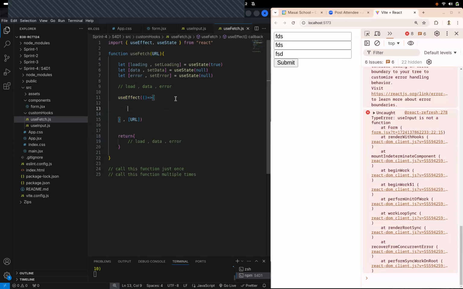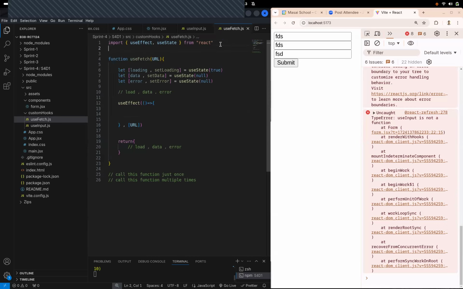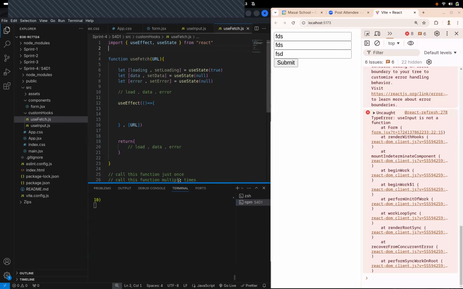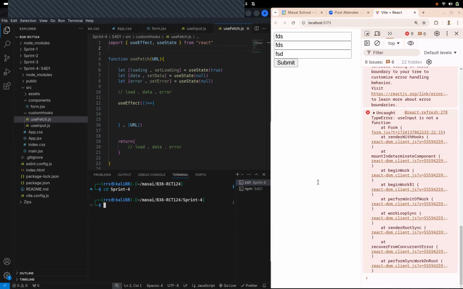Now inside this useEffect, what should we write? Fetch. You want to do it with Axios? Okay, direct. Let's do Axios then. Let's define Axios. But again, calling means re-render or reloading, and that will allow the fetch.